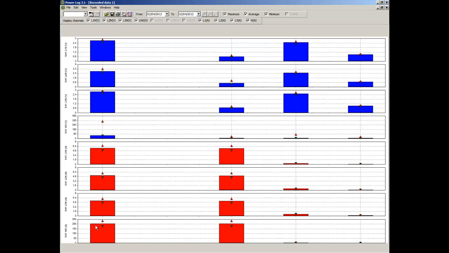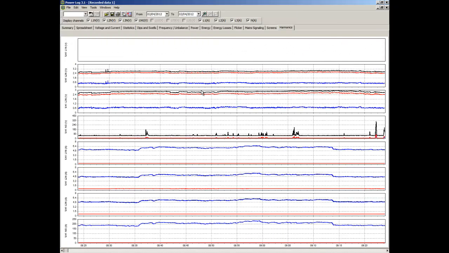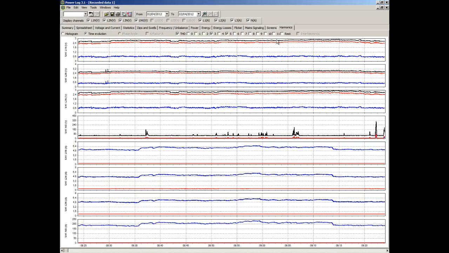The first column is the total harmonic distortion, and in addition to looking at this as a cumulative spectrum, we can also look at this graphically over time. So these are the harmonics for the 1 hour period that we measured for, and we can choose each of the harmonics again here as we want them.